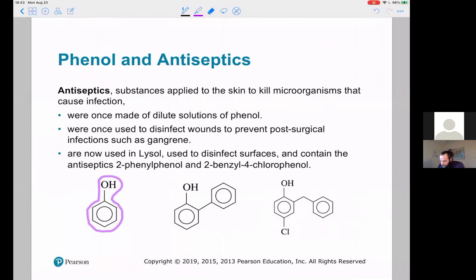Our simplest phenol is just phenol. These guys are more complicated phenols. We're not going to really worry how to name them when they have multiple benzene rings attached. But it is interesting to note that these two are the main active ingredients in Lysol, right? So Lysol is, of course, famous for being able to kill 99.99% of all surface bacteria, including the coronavirus, which I guess is a virus, not a bacteria. But anyway, able to kill all those little microscopic bugs, right? And so the two main ingredients that are used are actually phenols, right? So this has a phenol functional group, this has a phenol functional group, and then they're decorated with a few other substituents.